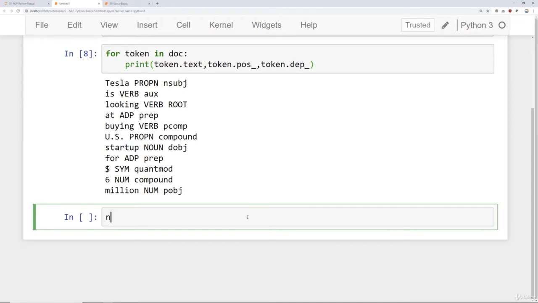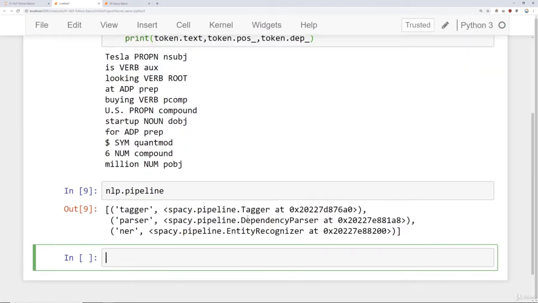So off of this NLP object, what we can do is call dot pipeline. So when we run NLP, our text is entering a processing pipeline that first breaks down the text and then performs that series of operations of tagging, parsing, and describing that data.